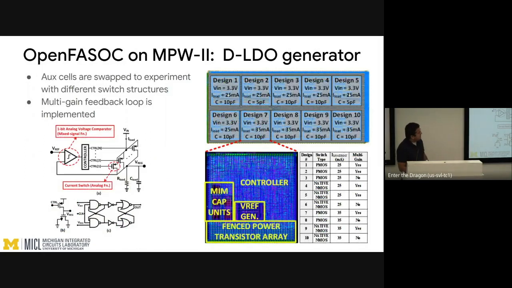There's a couple things here. This is the top diagram. We are using multiple switches, so there are 10 LDOs. You're asking why do you need 10 LDOs? Well, we wanted to address different loads, first of all, but we also wanted to try different circuit techniques, right? SkyWater has a native transistor, so that's great. We used that. We used the PMOS as well, in different sizes.